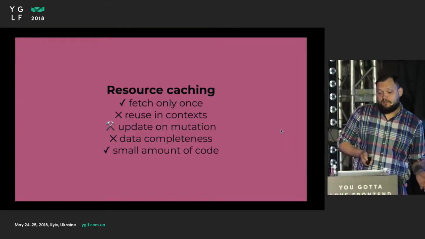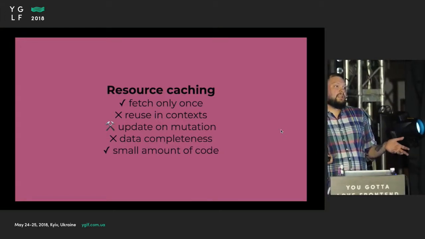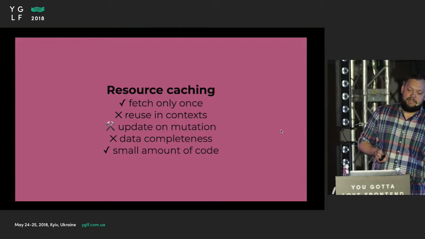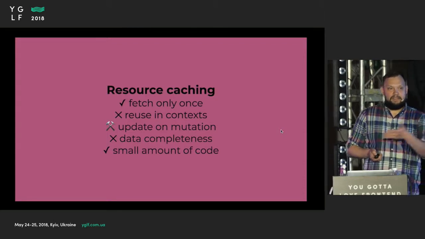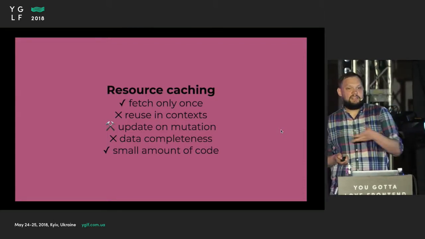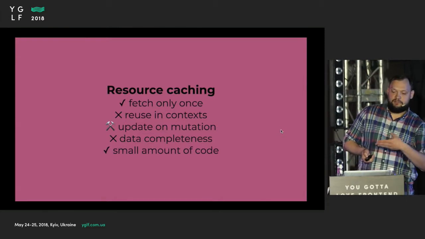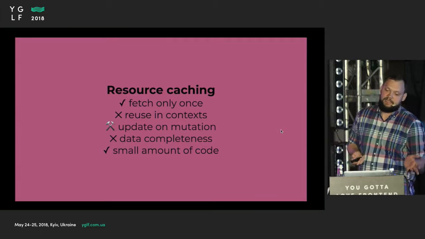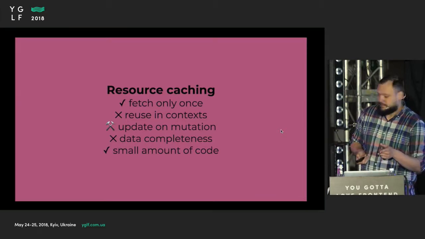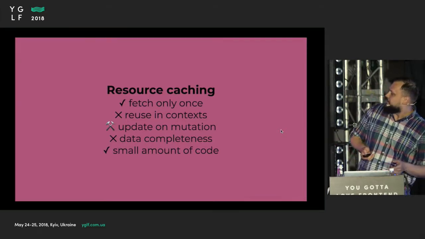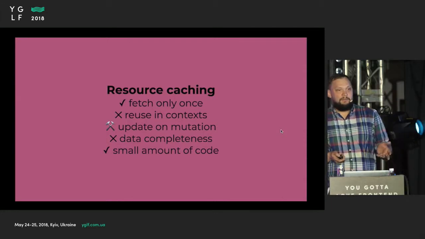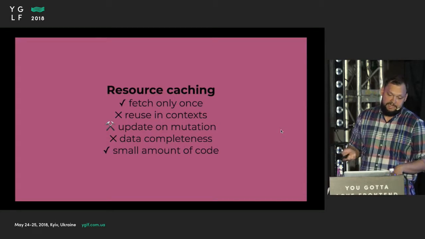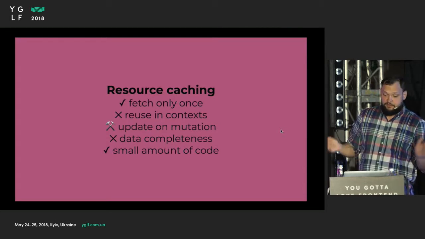But it's not possible to reuse data in context, because there's no way for your cache to know that when you're moving from a list, the ID service for pictures is actually the same service, and that you can probably reuse the data in there. And you can invalidate stuff manually, and these two hammers mean that you have to write code to do it, by just invalidating the services that are affected by mutations. And it doesn't know anything about data completeness, but it's super simple.